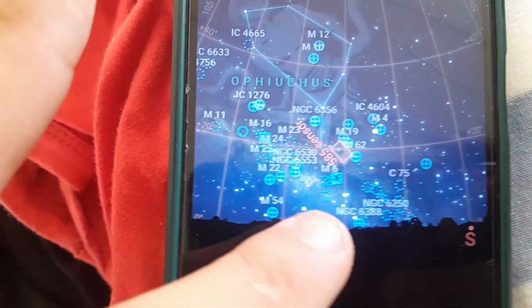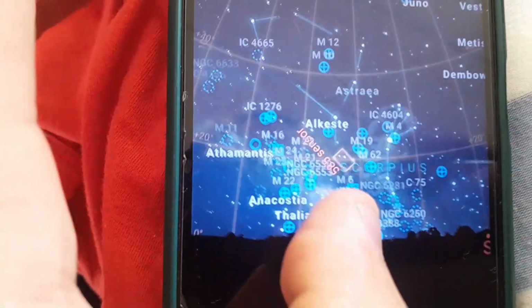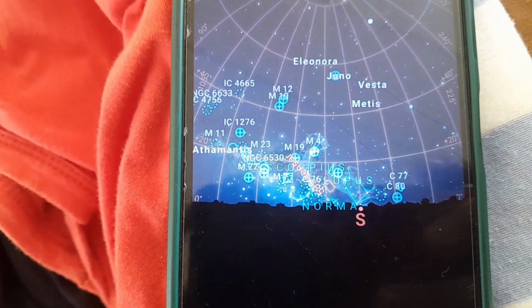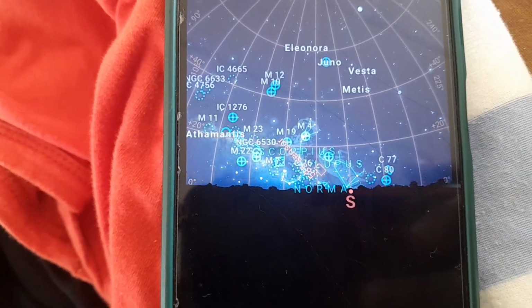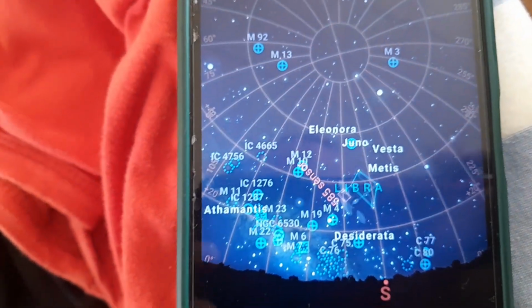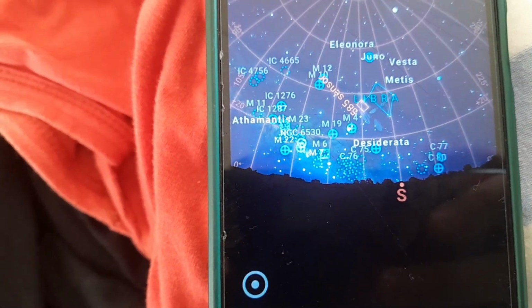It goes up from the south side, and as you can see, it's not very high. Here in Malta, these targets remain a bit low. So if you are in the southern hemisphere, these targets will be way up here. Not like we see them from here, but still in narrowband they're very manageable.